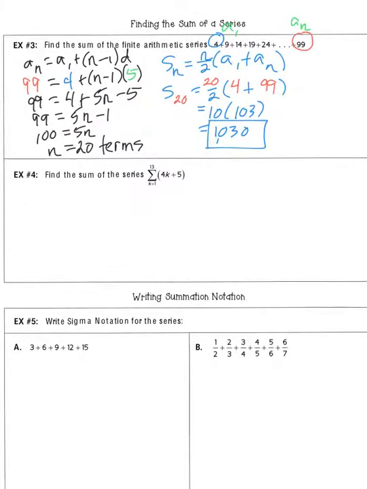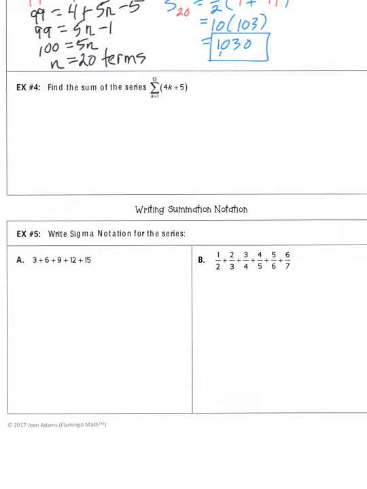All right, so example 4, this time you're to find the sum of the series. This already indicates a sum anyway, but it's just the sum of the series. And so they're using k. This is we're going from the first term to the 13th. So there are 13 terms in this sequence. 13 minus 1 is 12, plus 1 is 13. So I know for a fact that n is 13.